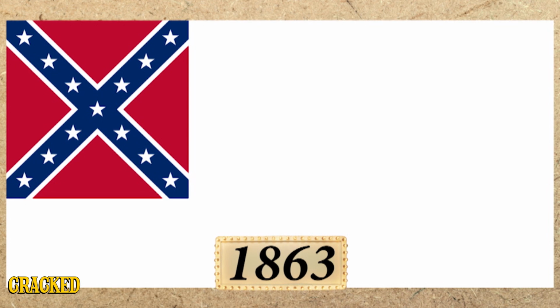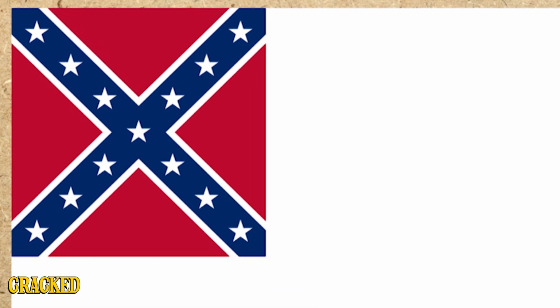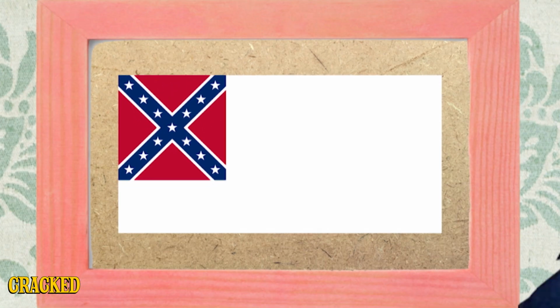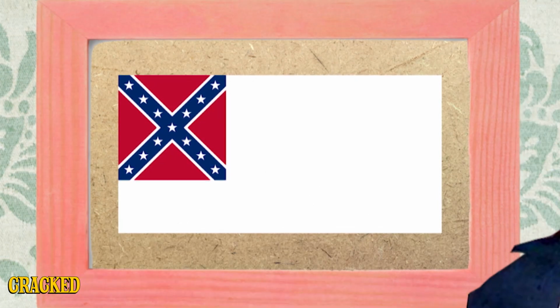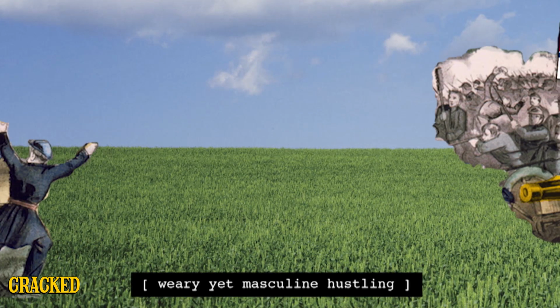It was nicknamed the Stainless Banner. And while you might recognize that square up there in the corner, you might also recognize the rest of this flag as the color white. Just white. This flag's designer chose white to symbolize, quote, the supremacy of the white man, end quote, and stupid thought. And in keeping with the grand tradition of racist idiots being idiots, he forgot that a white flag looks a lot like a white flag, the surrender flag. That meant Confederate troops marched into battle carrying a flag that looked like a "We Quit" sign.